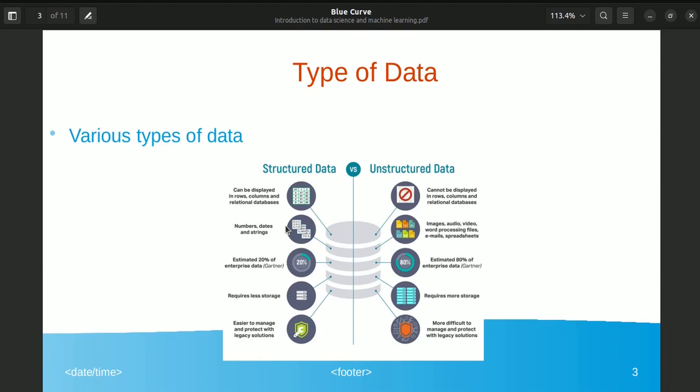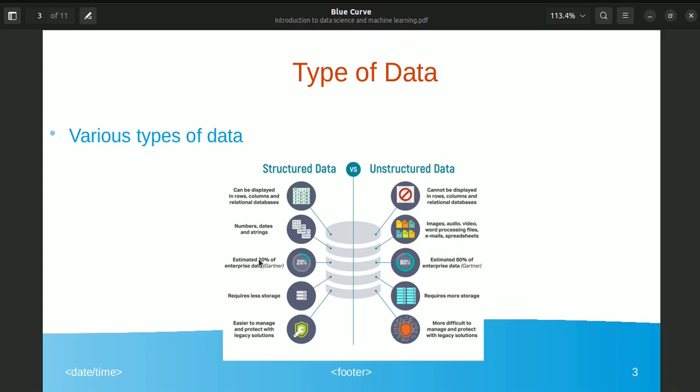But unstructured data is data that cannot be displayed in rows and columns. Take for example images and audio. The way I'm speaking right now, the data coming out from my mouth is in an audio format and is a form of unstructured data. Structured data is in the form of our Excel spreadsheet, and examples are numbers, dates, and strings. Examples of unstructured data are images, audio, video, WordPress, email, and so on.